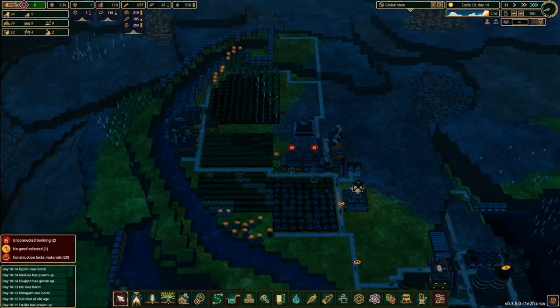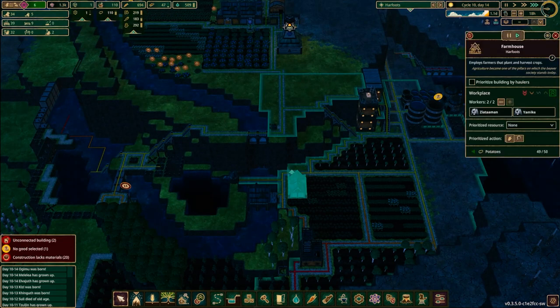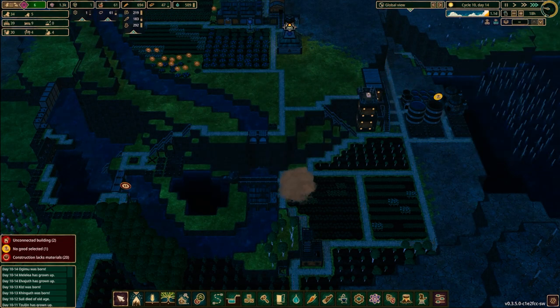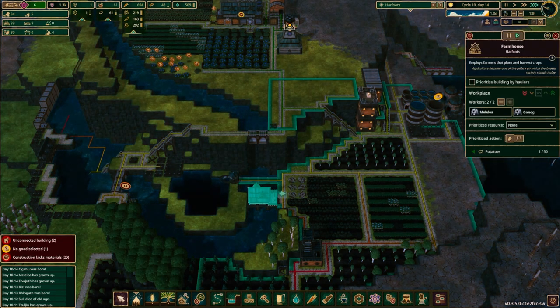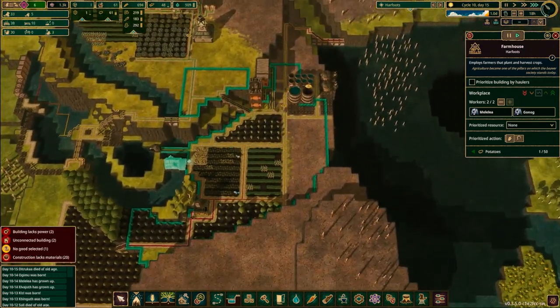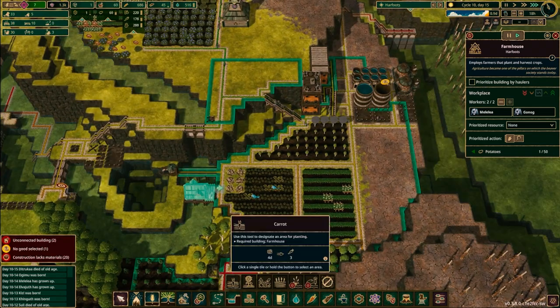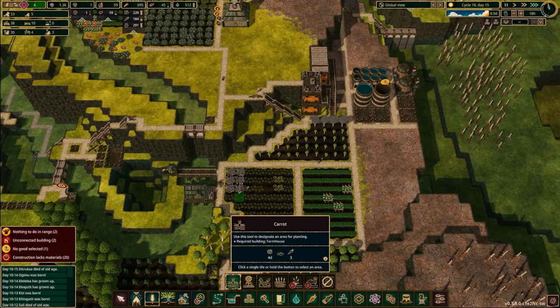Oh well. It only needs 2 more planks. It's like 2 days without some farmers. Not a big deal. This is going to get demolished so I can plant some more carrots, because now this is built and he has a very wide farming area over here, which is nice. And while we do that, we're going to come over here and plant some more carrots right there.